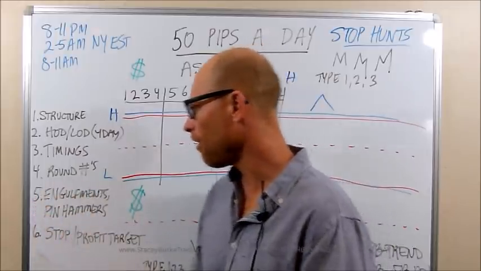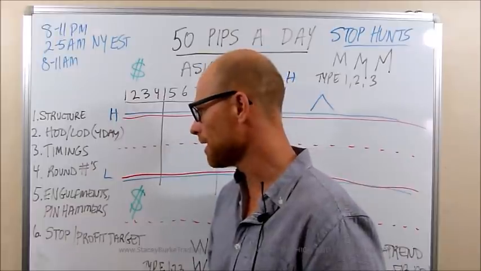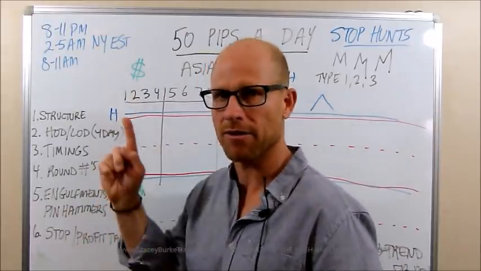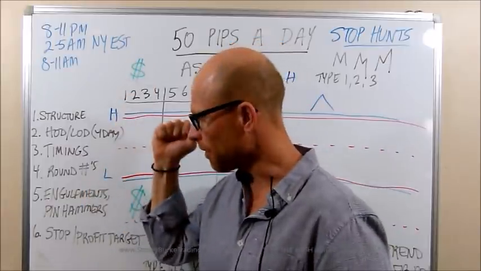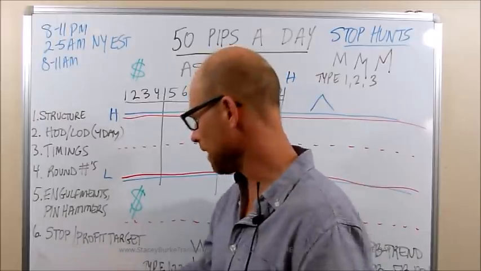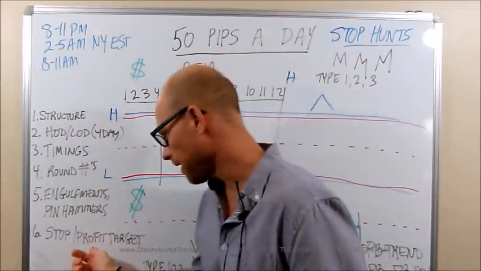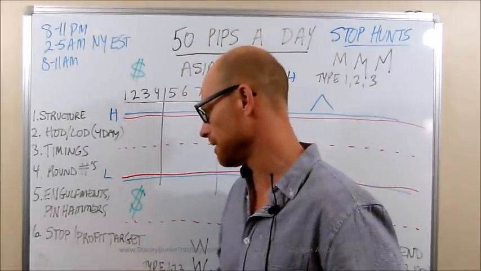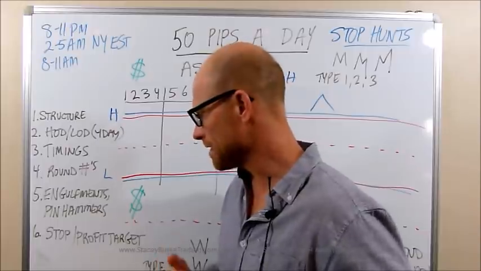Usually there'll be an engulfment of some sort and a pin hammer. And again, that pin hammer is an indication that they've done their work, whether it's down low or up top. They're locking it in to move the market. Put your stop in place. Again, 1 ATR. If I'm up high, I'm going to use a 1-bar stop to the high. If I'm down low, I'll put a 1-bar stop down at the low. Set my profit target, and then obviously manage the trade.